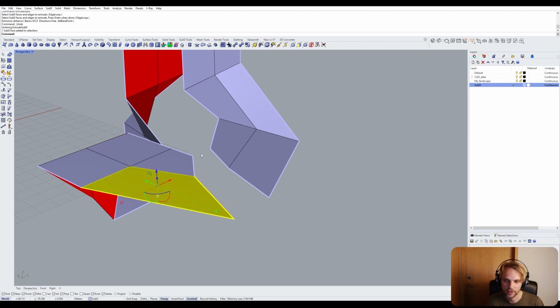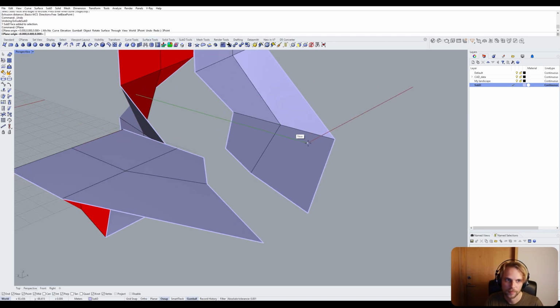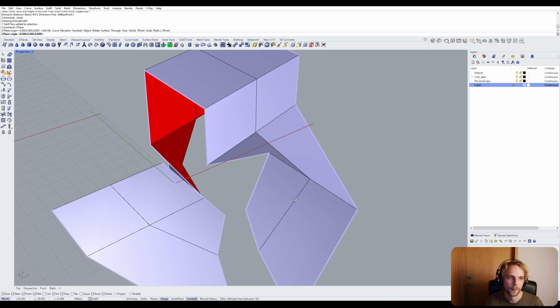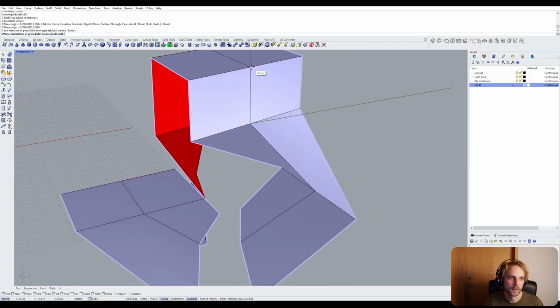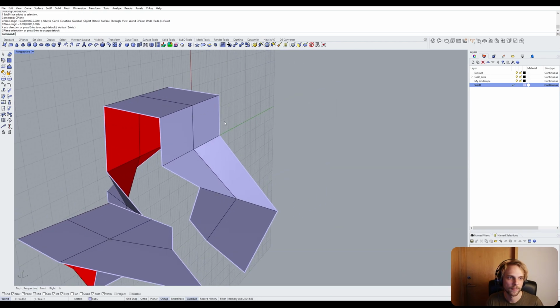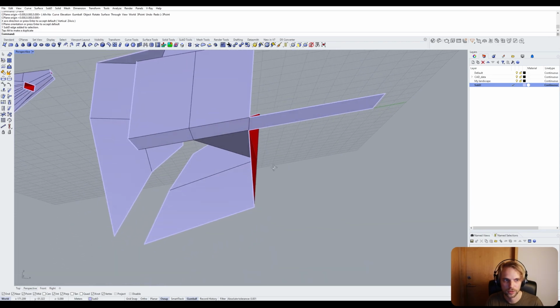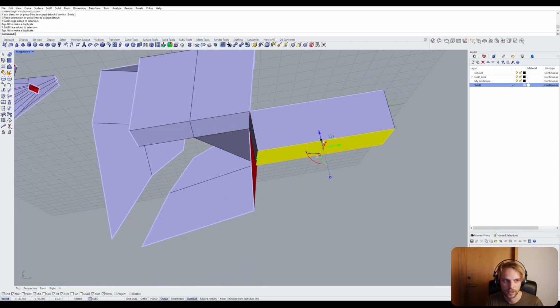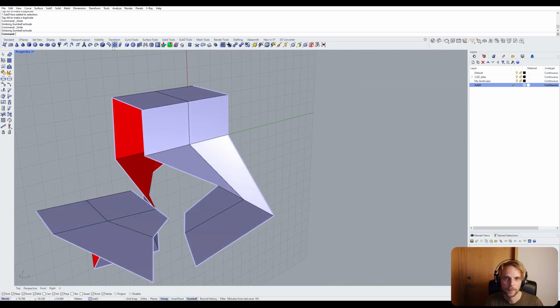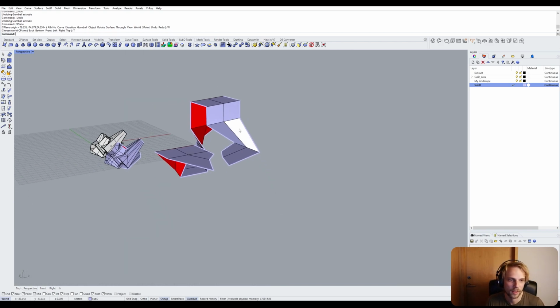For this particular exercise, just use the gumball, and keep in mind that you can change the gumball direction by using C-plane 3-point. So you can change the C-plane just like that, and then your gumball will be different, so you will be able to extrude in other directions. And then once you're done, C-plane, WT, W enter, T enter.